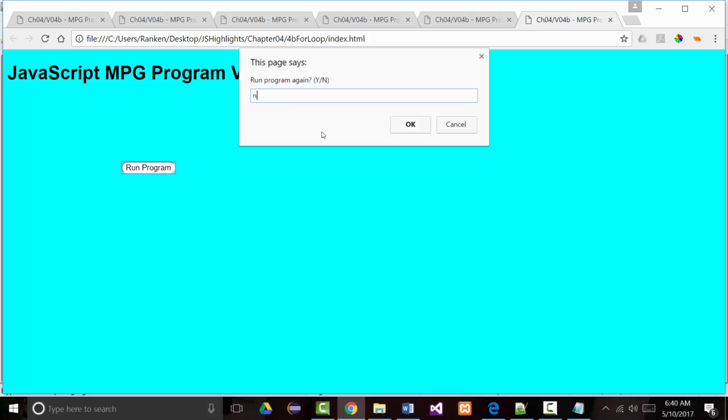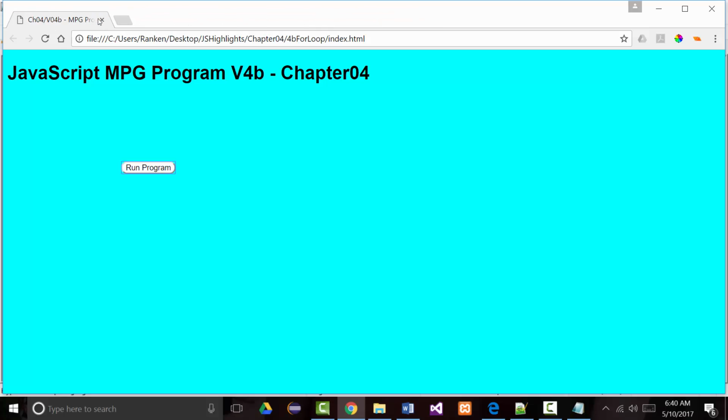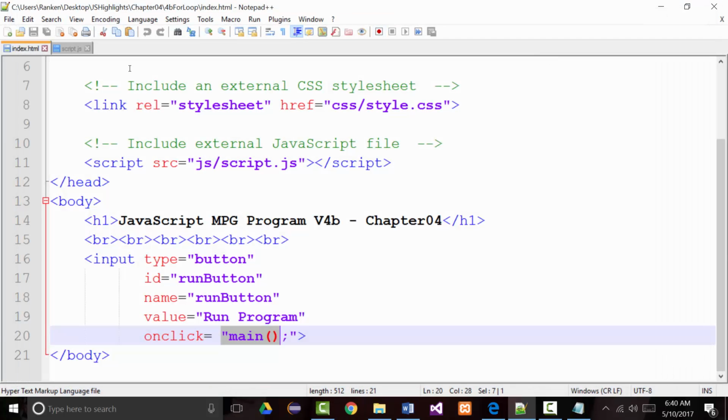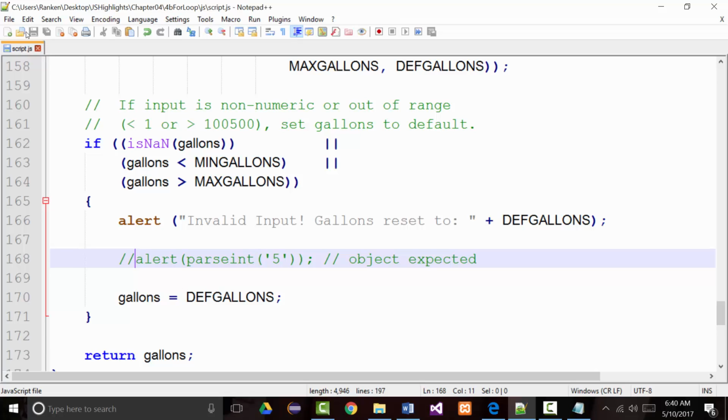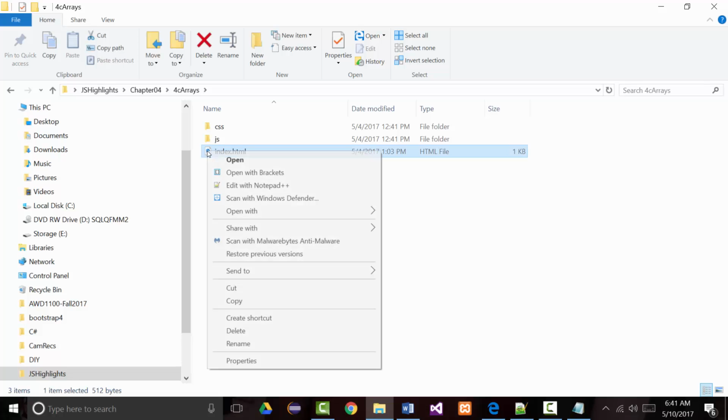Okay, it looks at least like it's working now. So you saw in that example how I came in and set up a lot of different runtime errors. So the program looked good. The error wasn't uncovered until I tried to run the program. All right, finally, let's go in and bring in an array program.